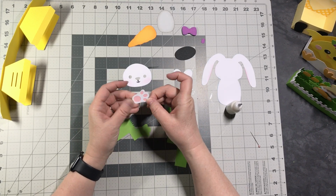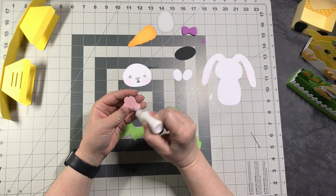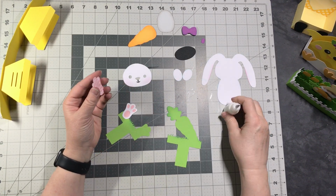Okay. So the paper piecing part, there's nothing too complicated.